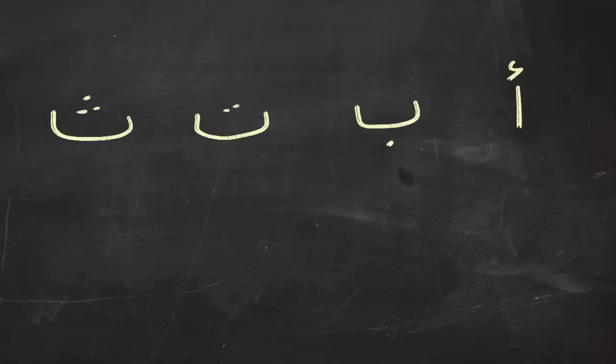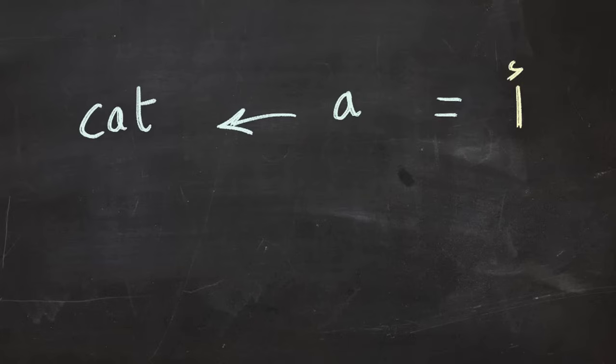Alright, so let's get started with the first group of letters. Now, for today's lesson, I have divided the letters that we're going to talk about into 2 groups. The first group will be made up of 4 letters: Alif, Ba, Ta, and Tha. And we're going to start with the first letter of this group, Alif. Now, Alif is pronounced exactly in the same way you pronounced A in English, so A sound, as in the word cat, cat. So Alif is A.